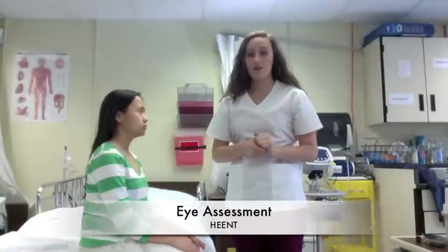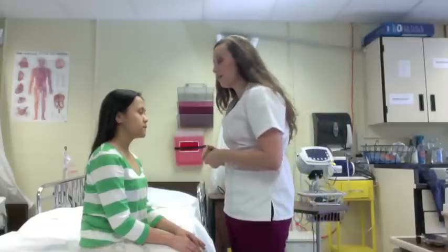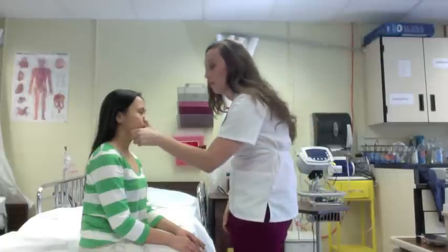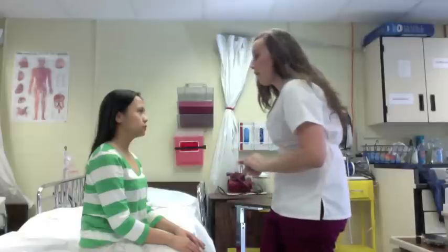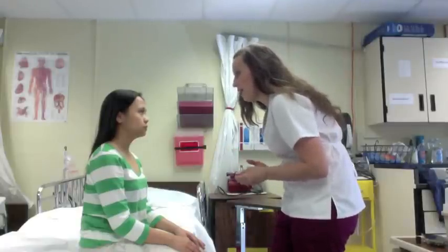Next, I'm going to assess Karen's eyes. First, I start out by looking at her eyebrows and her eyes, checking for symmetry. And then I will inspect her eyelashes, seeing that they are evenly distributed. Next, I'm going to look at Karen's conjunctiva by pulling down on her eye and checking for color and moisture. Then I will look at Karen's sclera, seeing it should be white and clear.